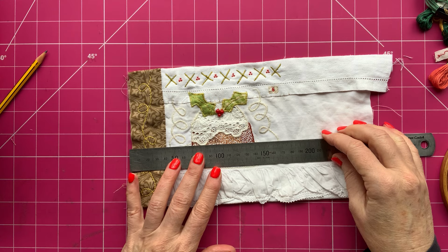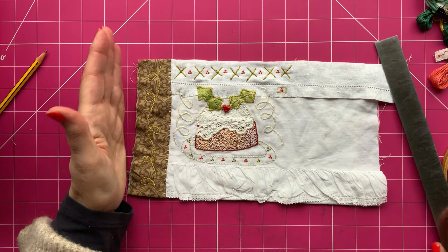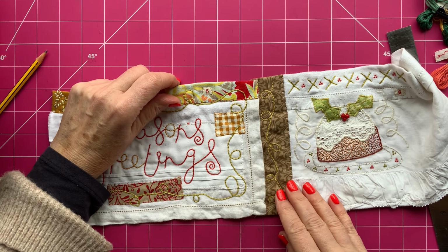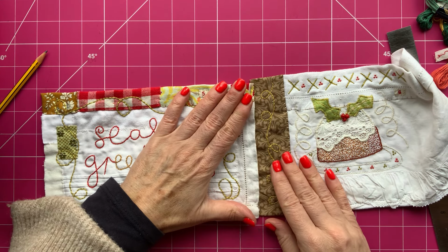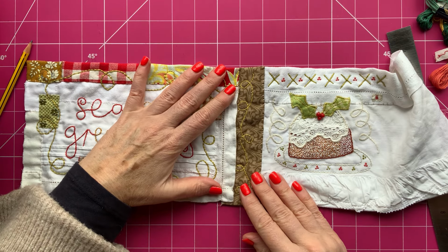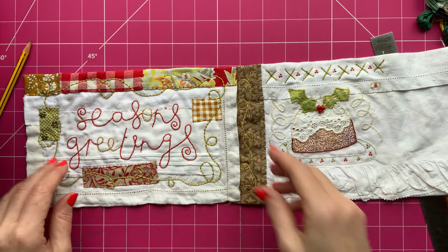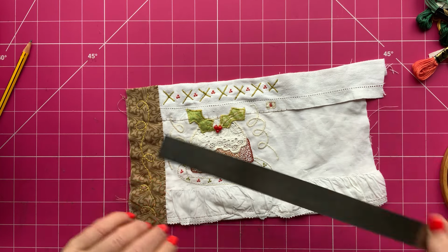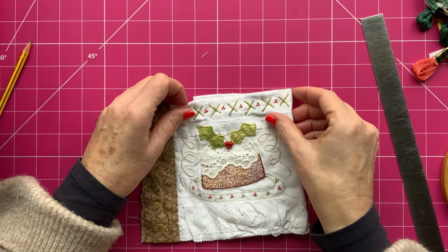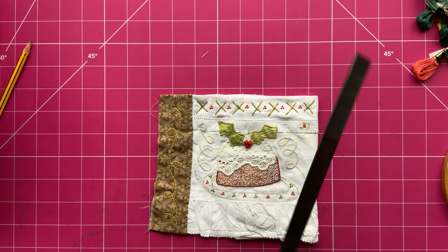So this one's, let's say, 7 inches, but obviously some of that, because it's going to be joined onto here, this has got a lovely edge already, so all I'm going to do is join that on like that. So we've got a little bit of a swell. I probably should have off-centered it a little bit and gone over, but that's okay, it doesn't matter. It's going to go like that, and that's how that one's going to join on. It's going to end about here, just where those crosses are, so it's going to be that long there. So about 7 inches, this one is. A little bit shorter.